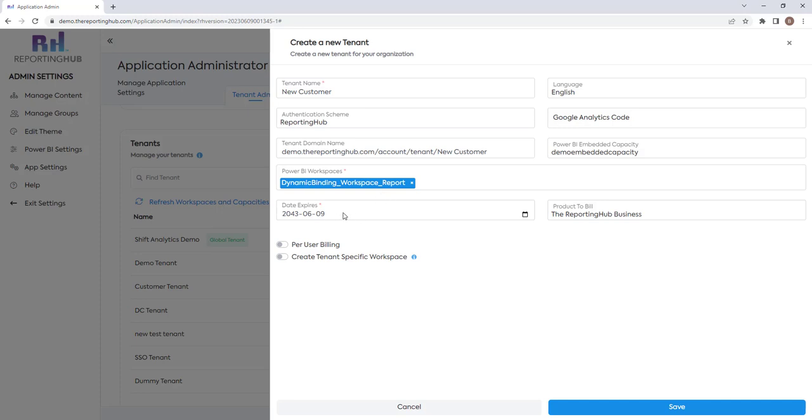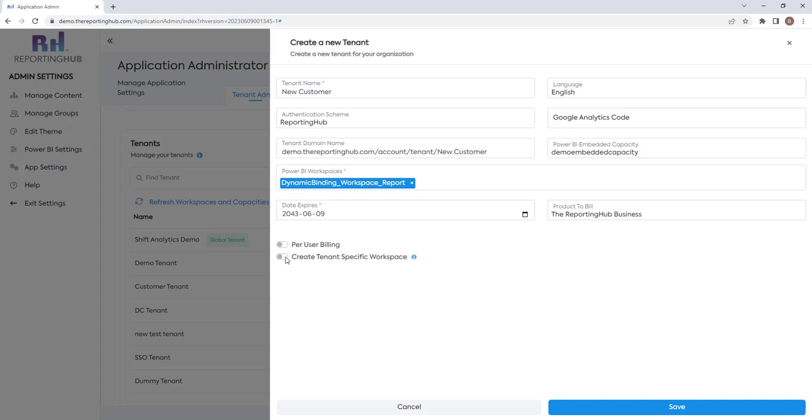Now we can also set an expiration date on this tenant. So if I may be billing this as a service to my customers, I can enable this tenant to be active for a certain amount of time. And again, if I'm a commercial customer and I want to use our internal billing mechanism, I can come and assign that here as well. Everyone else wouldn't see this. If you're below a commercial, you wouldn't see these product billing options available to you, but they're there for the commercial tier.